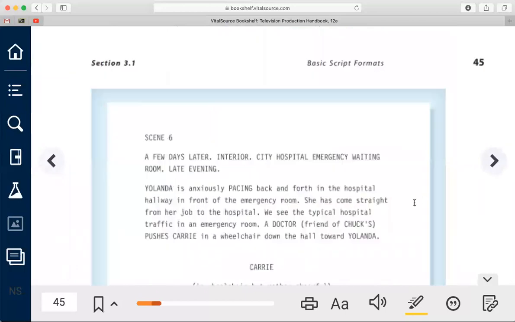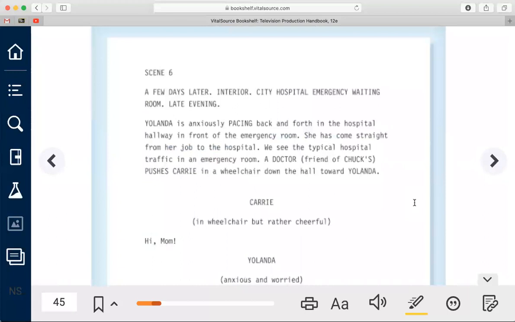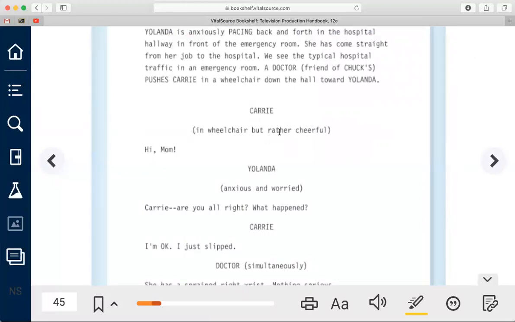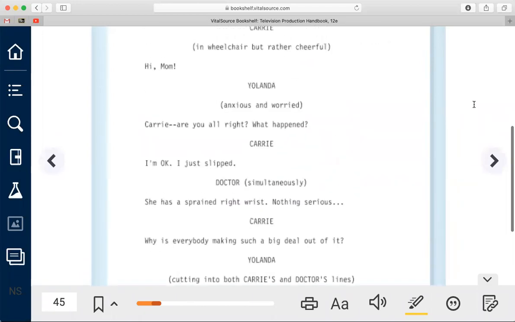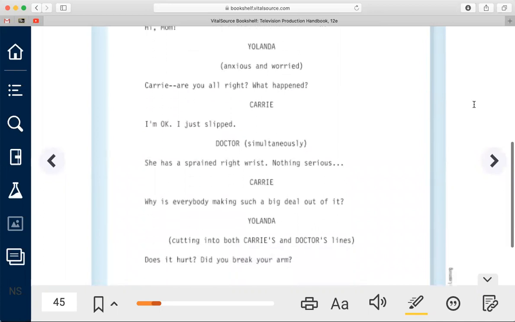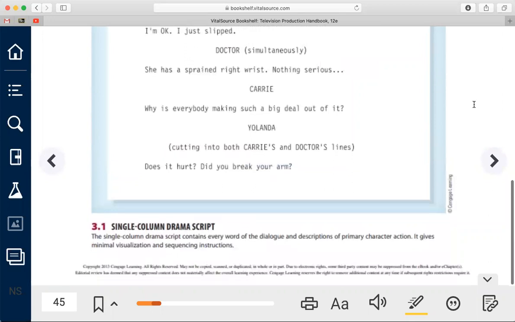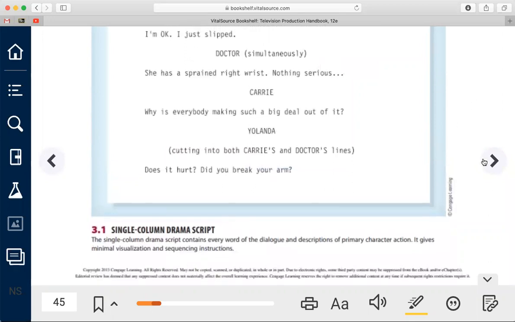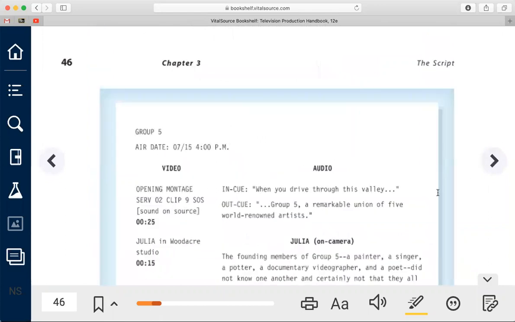So a news script, let's see, they're showing you here a basic script. This would be a basic script for a drama. It's a lot like a play, actually. Anybody in drama will recognize this. They'll describe what the set or the scene looks like, where it takes place, what scene it is, and then they'll have the characters and show what the characters are doing. That's a lot like a play, right? Somebody give me a yes or no. So you get an idea, you have the dialogue laid out, and that's a single column script. That's what most scripts look like for a drama series.